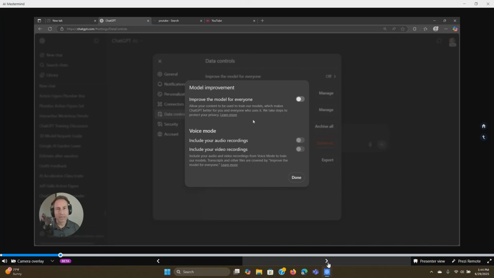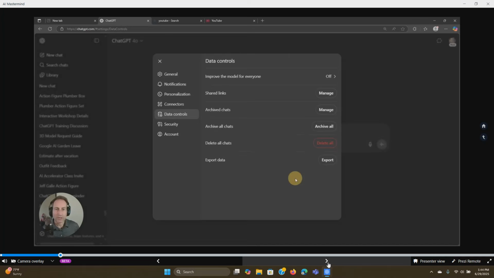But by turning it off, it is not training on whatever it is that you're adding to ChatGPT. And because of that, it does add a small additional layer of security. So turn yours off. When you're done, just press done. And it should say now, improve the model for everyone, off.